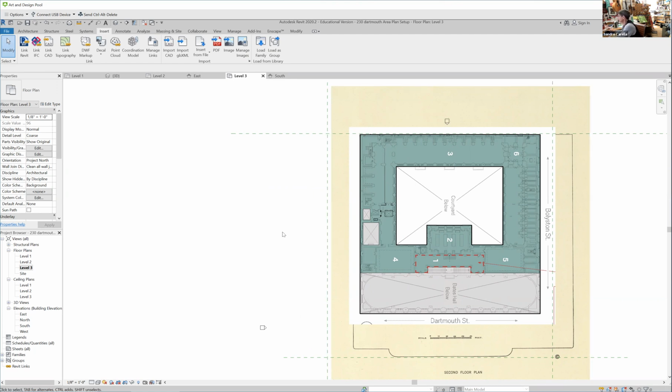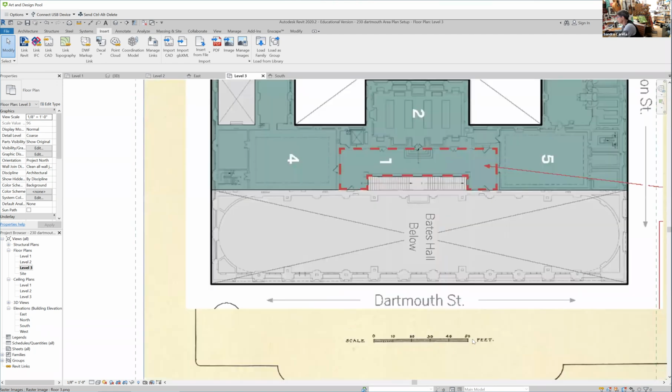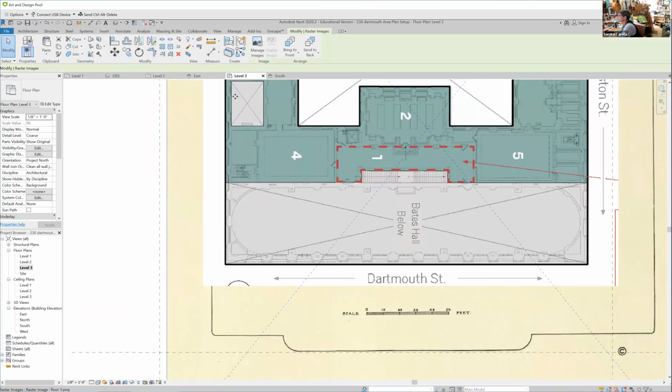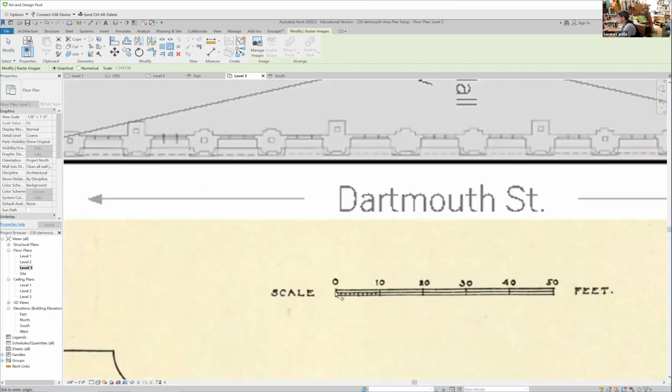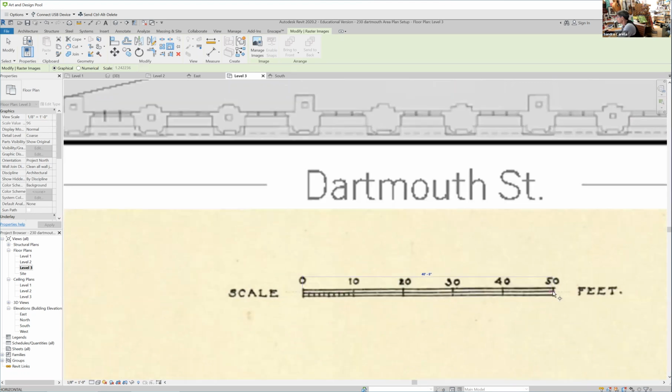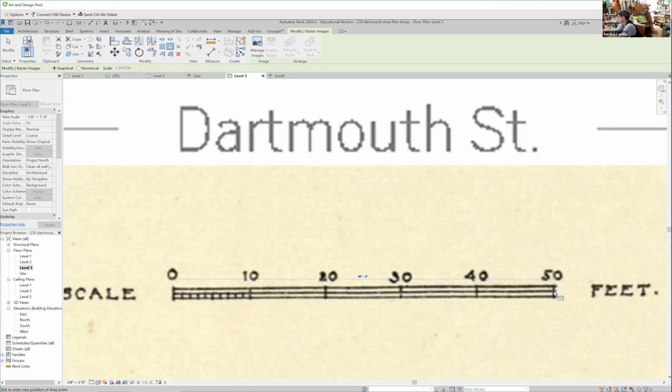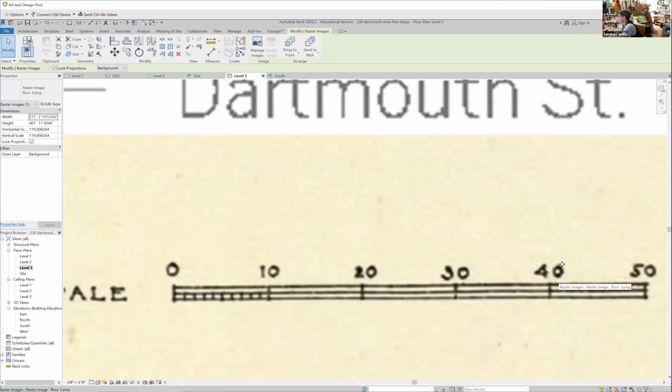So somehow I have a scale drawing of this that was superimposed on the scale bar. So let's resize this as well. Select it. And that's got to be 50 feet.